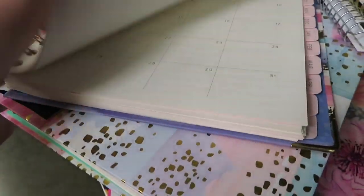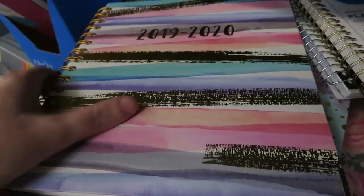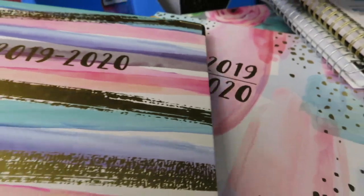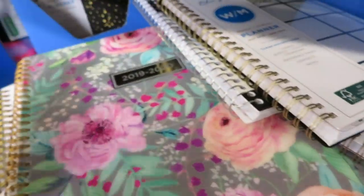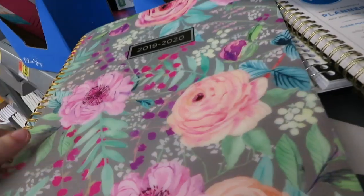Here's some more planners — these are not the happy planners, just regular planners. There's not a lot of space to write, and I use mine for lesson planning, like what I'm doing each day and where we leave off for each period. The happy planner was just the best for me and I'm just sad they changed it. This one has a lot of room but it's not separated very well, so I'm still figuring that out.